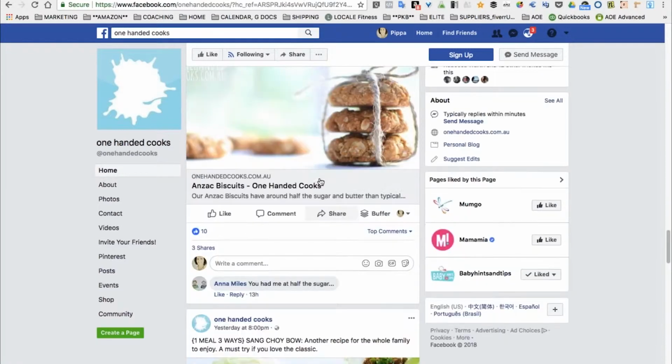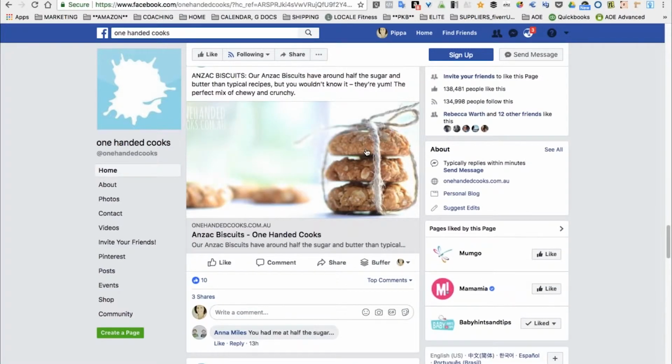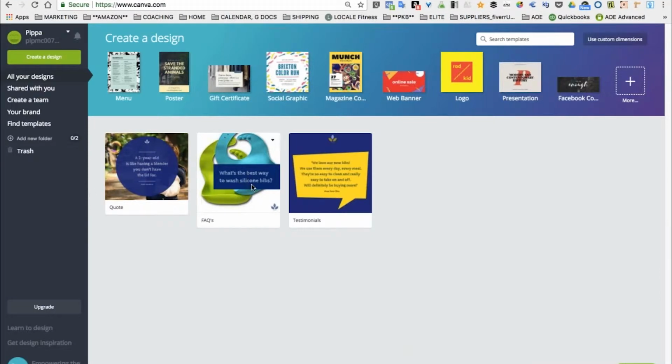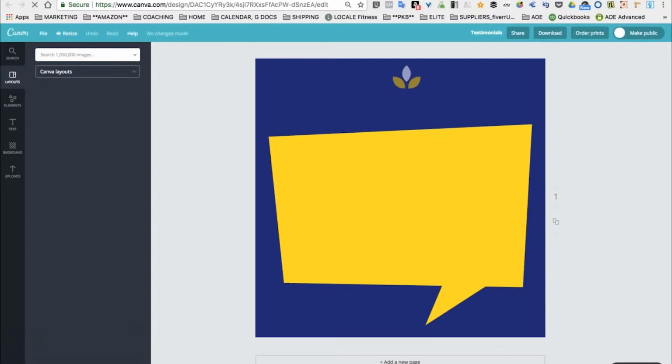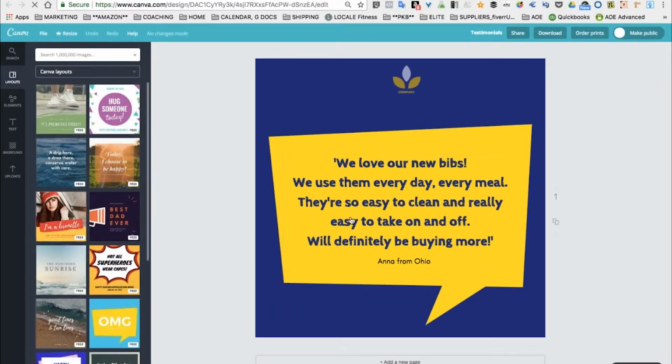So, and you think, well, I could never create something like this. I'm not a designer. I wouldn't know where to start. And this is where Canva comes in. I've whipped these up in 5 seconds. This is a testimonial design, which when it loads, this I didn't design. This is a template. This is maybe a quote that someone left on Amazon that you put on your Facebook group, and that's all you have to do is post it.